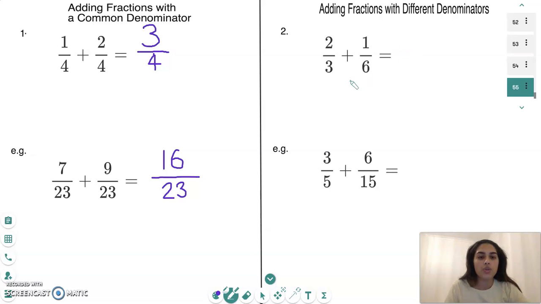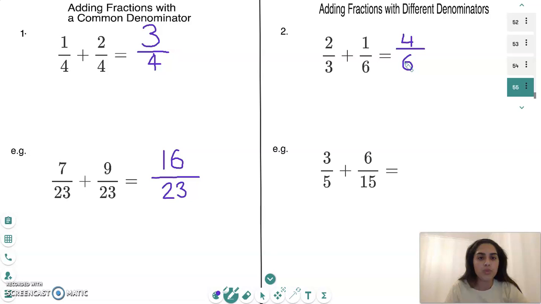Another rule of thumb we need to remember before we carry on with this question is whatever you do to the top of the fraction, you do to the bottom of the fraction as well. So if we know that the least common multiple for both of these fractions is 6, we have to multiply the first fraction by 2. So multiply the top and bottom by 2 to get 4 over, excuse my appalling handwriting, I'm still getting used to the whiteboard. So we get 4 over 6, because we do 2 times 2 and 3 times 2, which equals 6.